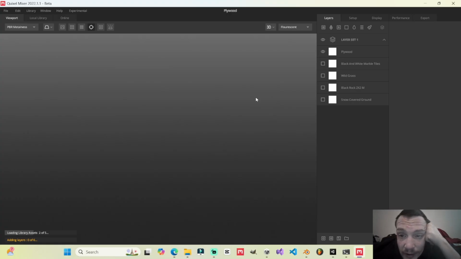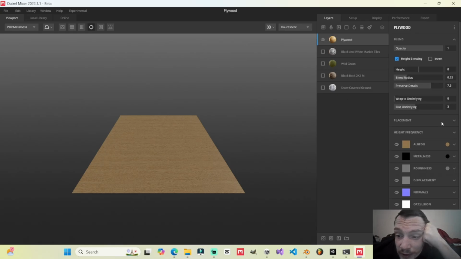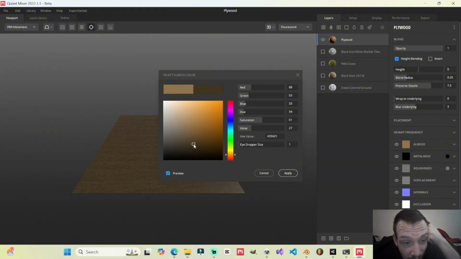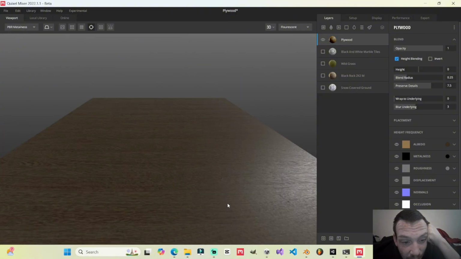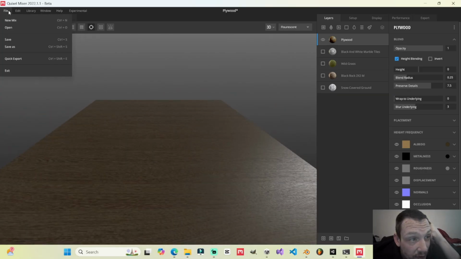And then we're gonna come to this, and we're gonna go to color. We're gonna try to make it darker. We're gonna call this file, save as, plywood dark.